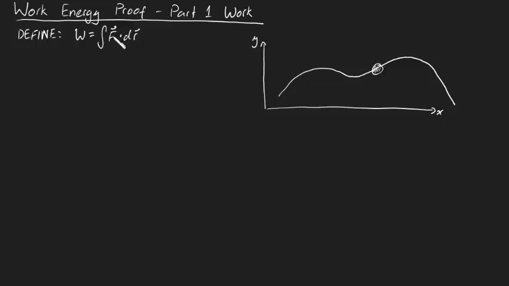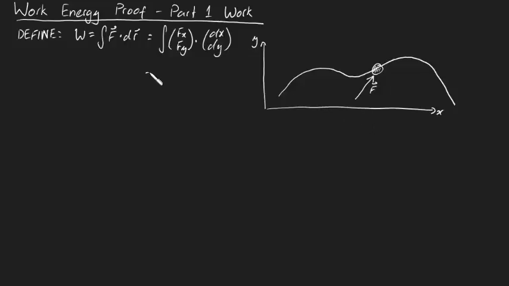And in case you don't understand what each of these individual terms are, let me briefly explain them. F is going to be one of potentially many forces acting on your particle from one position to another position. And dr is your differential element vector. So in fact, if you want me to write it out for you, I'll write it as the integral of (Fx, Fy) dot (dx, dy). Okay, so this is your vector F, this is your vector dr.